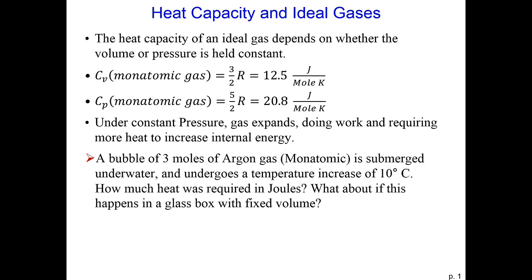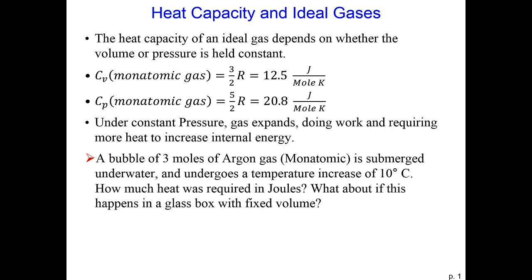So we're going to start with a monatomic gas, one where the kinetic energy of the atoms is the only kind of energy that the gas can have. The kinetic energy of a monatomic gas is 3/2 kT, or if we are considering a certain number of moles of a gas, the kinetic energy would be 3/2 nRT, where n is the number of moles, R is the ideal gas constant, and T is the temperature in Kelvin. That means if we need to raise the temperature of a monatomic gas by a temperature ΔT, then the amount of energy needed to do that is 3/2 nRΔT. So the heat capacity of a monatomic gas at constant volume is 3/2 R, in units of joules per mole Kelvin.